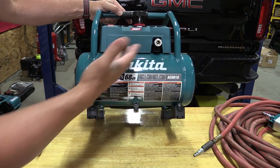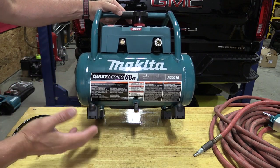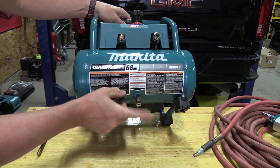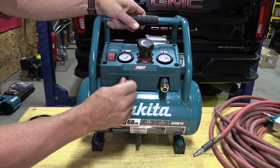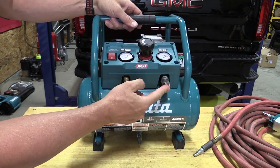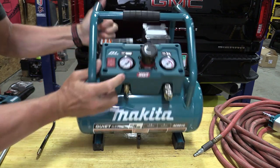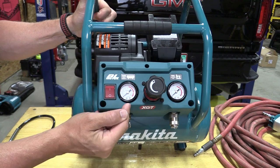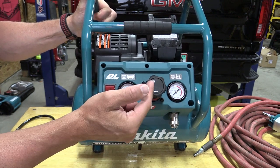It's very basic and similar to any other air compressor you're going to see. You have rubber feet on the bottom. You also have your tank drain down here that is open. Safety valve here. You have one quick connect on this side. Your on and off switch here, along with your tank pressure, outlet pressure, and then your regulator.